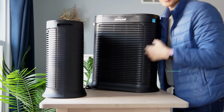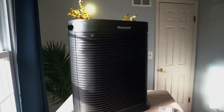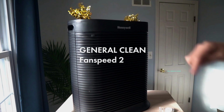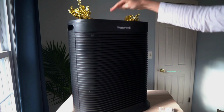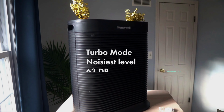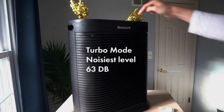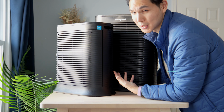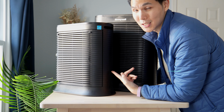Now the good news is that you're going to be replacing your filters on both of these every 12 months. So the filters will both last you 12 months on each, the HPA 200 and the HPA 300. Another similarity is that they both will come with turbo mode. They both pretty much look identical other than the size, but let's see how they sound.